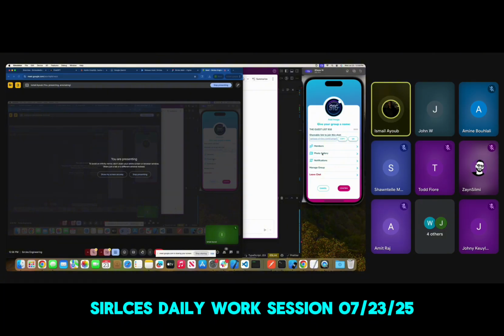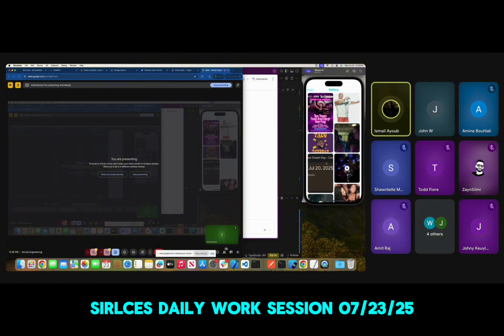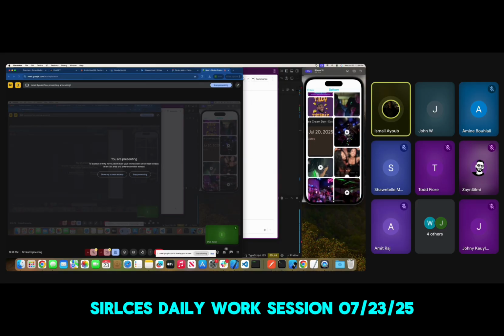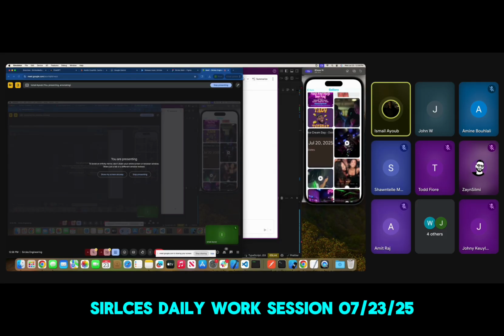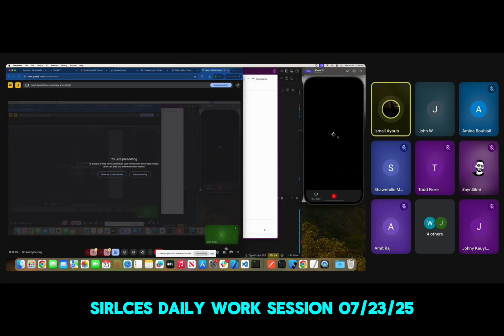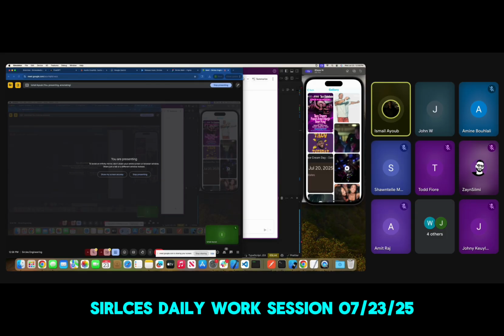For now it's for group chats. Once you click on it, you see a grid with all the GIFs, the photos, the videos. You can click on anything and you'll see it there. The only problem is videos at the moment. I'm getting the thumbnail and everything, but when I click on it, it's not loading. I'm just trying to figure that part out, get it to load, and then I can pretty much call this complete.